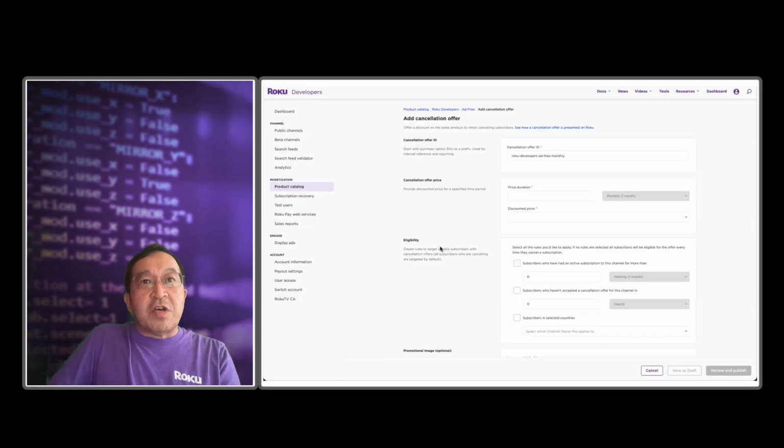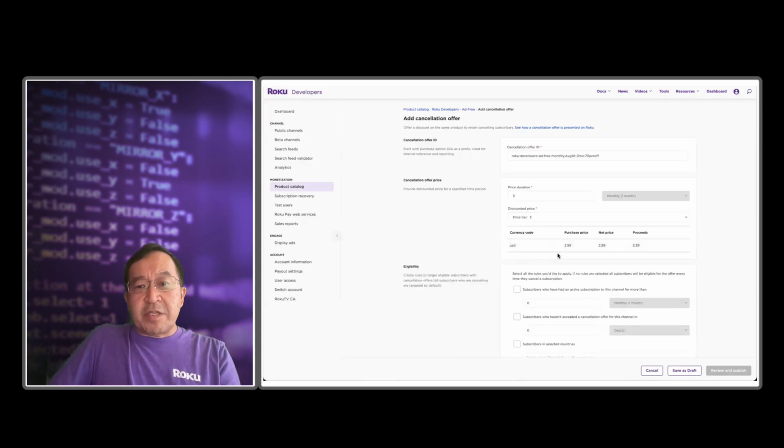I am going to use August 1st, 3-month, 70% off. Enter the price duration. I'm going to select 3 months. And the discount price tier 3, which represents $2.99 US dollars.